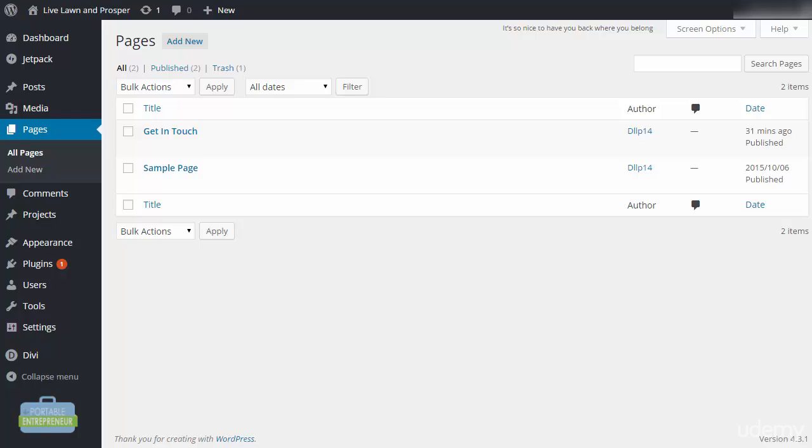Now the next pages I would like to start setting up are my services pages. And these pages are obviously going to be very important to our overall ranking, as we're likely going to be attempting to rank for our service and location pages. This particular business has multiple services, but they are all provided within one specific geographical area. So I will be creating one page for every single service that the business has.